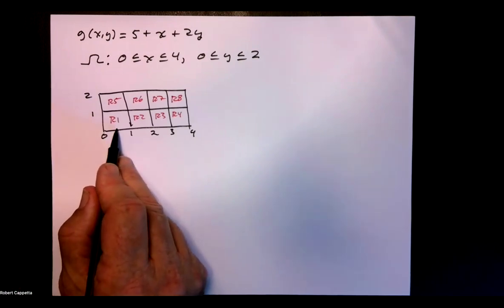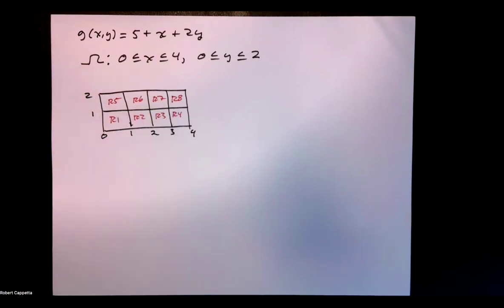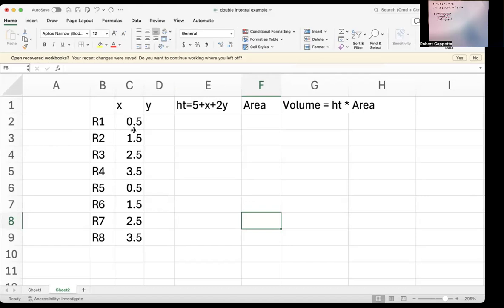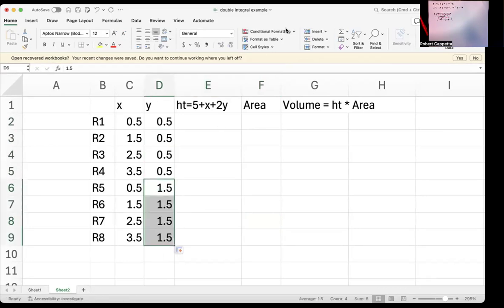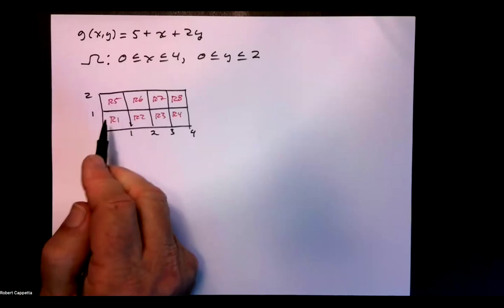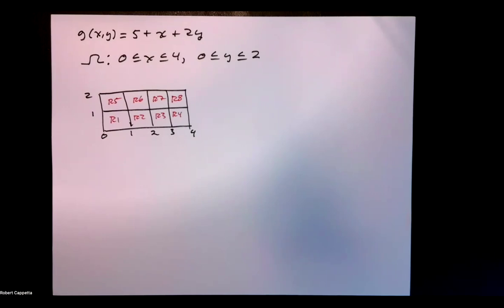The midpoints here are the x values 0.5, 1.5, 2.5, 3.5, 0.5, 1.5, 2.5, 3.5. So those are the x values for the midpoints of those 8 rectangles. On the bottom part, those rectangles went from 0 to 1, so the midpoint there, the y value, would be 0.5 for those 4. And then the ones above it go from 1 to 2, so their midpoints would be 1.5. So these would be all of the midpoints. Let's take a quick look so you can convince yourself of that. In the y value, 0.5 for the bottom four and 1.5 for the top four. So I have all 8 rectangles with their midpoints.